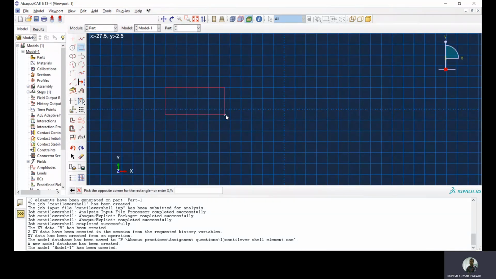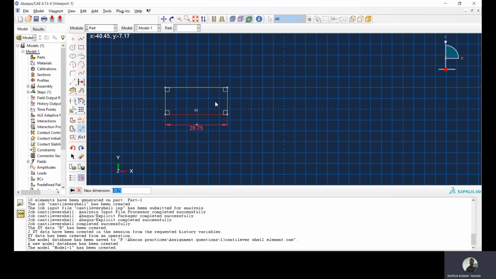We have to take the dimensions. Actually, in Abaqus, we have to take all the units, force or measurements, everything in SI units. So in the shell element, we are viewing the length and width.